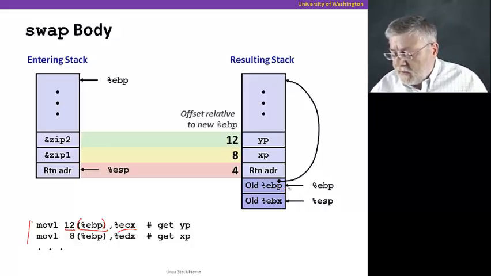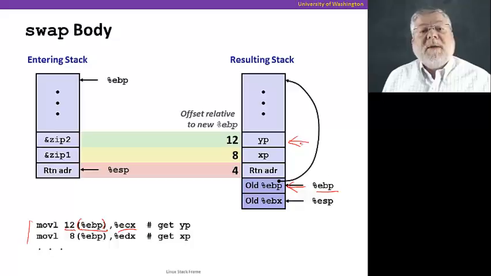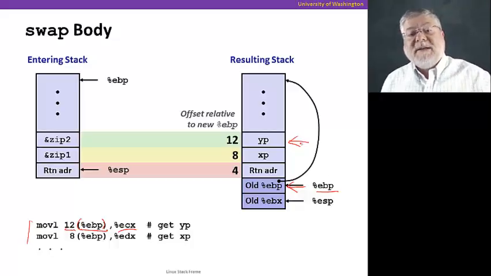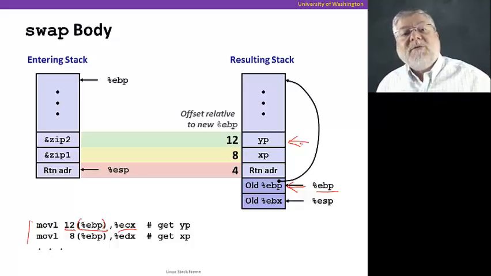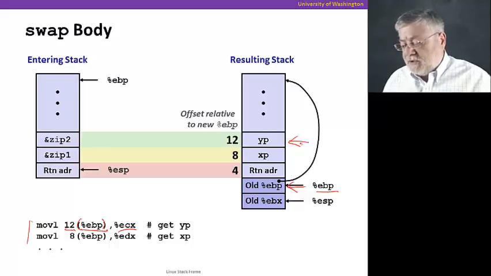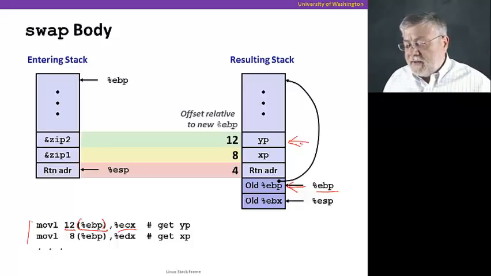So, what does that mean? Well, if we go to EBP, it's pointing to this location here. When we add 12 to it, we're now pointing to this location, which is where we've stored one of our arguments. Because we're starting our frame right immediately after the previous frame, we know that if we just do a little bit of an offset, we can get to the value of those arguments. That's that calling convention. The fact that we've put those arguments in a certain order right there at the top end of that previous stack frame.